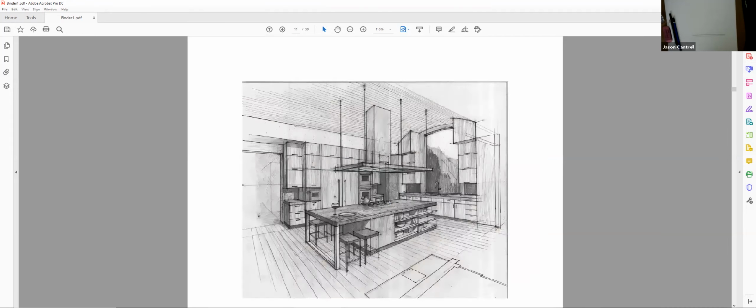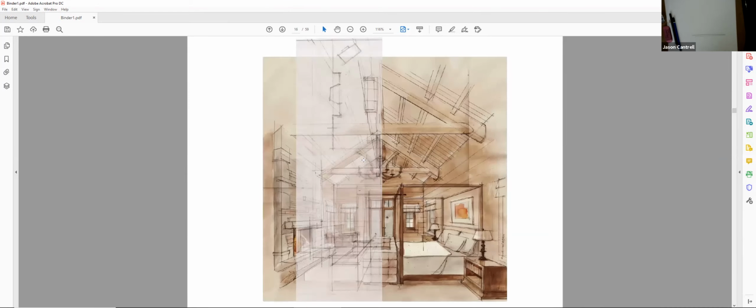These are really done on some rough Strathmore paper. These are done in watercolor paper. What I did here is a mixture. I did the floor plan on a piece of vellum, then I did the watercolor on a piece of watercolor paper. Then I scanned both of those in and changed the opacity levels in Photoshop, and had this composition of the perspective and the floor plan together.